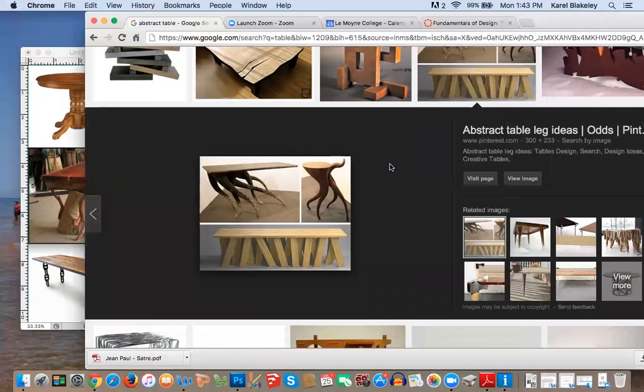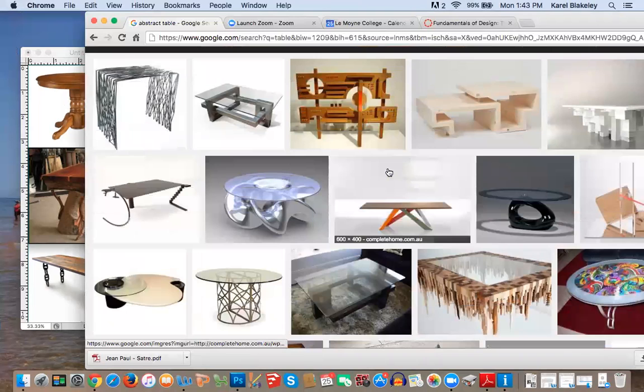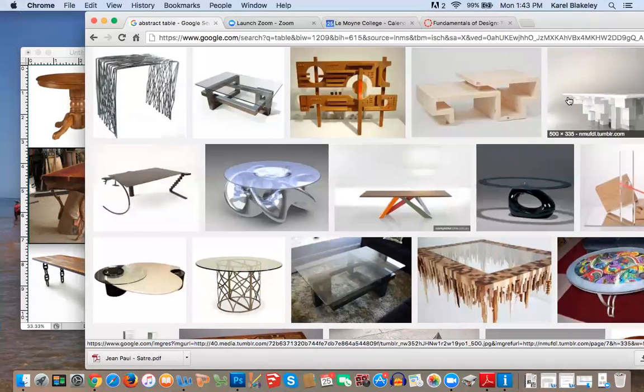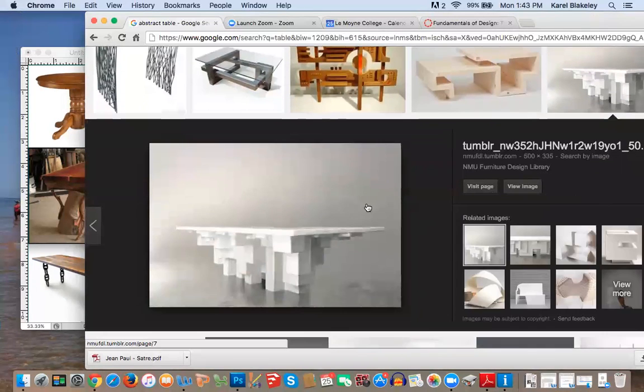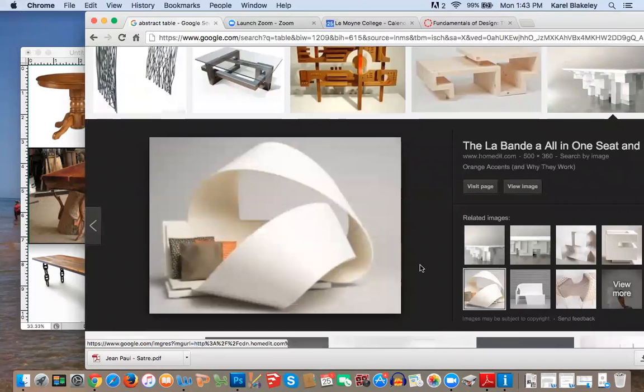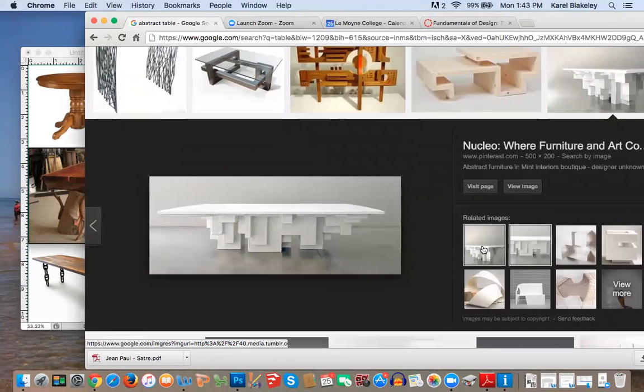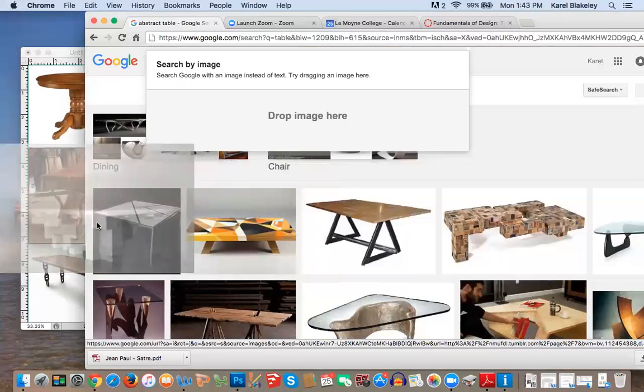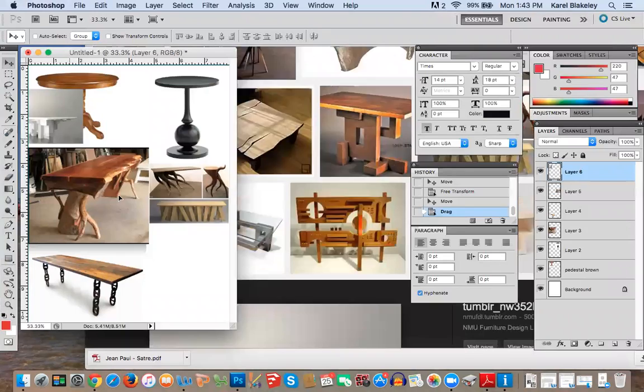I'm going to find one more abstract table to load in there. This is an interesting looking thing here. Notice again over here, there are a lot of other choices that are similar. If I wanted to use those, it'll just jump around and help me find something that I like. I think the first one's good, and that's a good size.